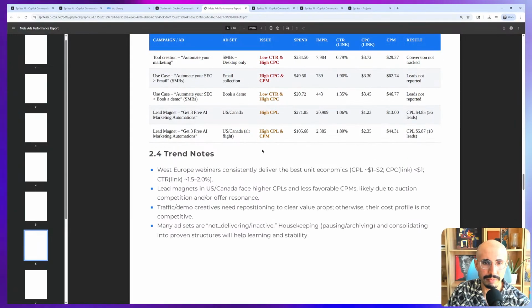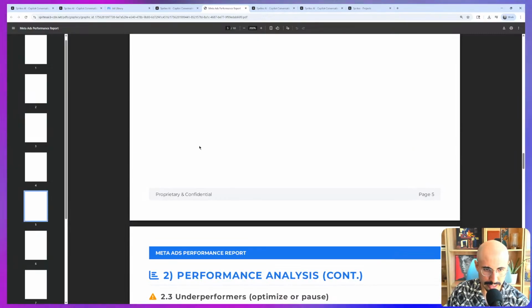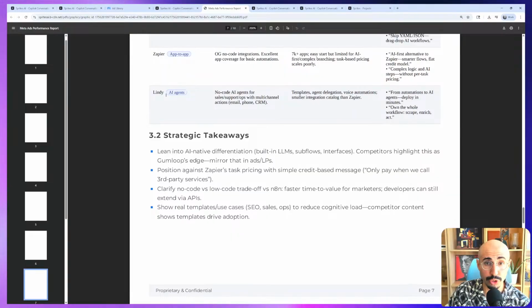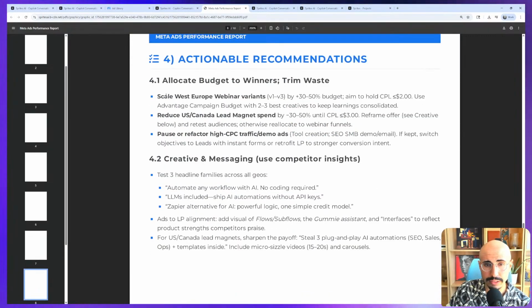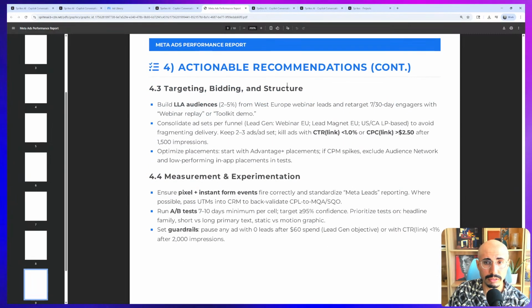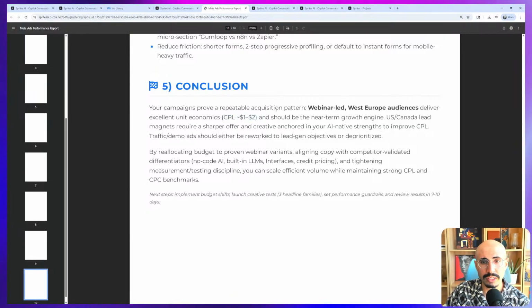So all it can do is maybe compare your markets and the content of the ads to your competitors and suggest some actionables. So here we go. We got some recommendations to act on. Great, so that is an example. It's telling us to double down on webinars in Western Europe, and the unit economics have to meet benchmarks.